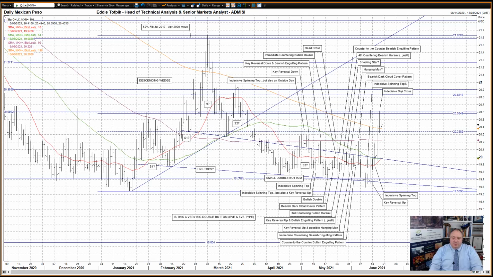Below the long moving average we have further support from the flatlining medium moving average, currently at 20.2260, whilst overhead we have lesser Fibonacci levels at 20.6062, 20.8316 and 20.9039. So far today, well, the market is resting upon the long moving average with a short spike higher, but looking very much like an indecisive spinning top right now.